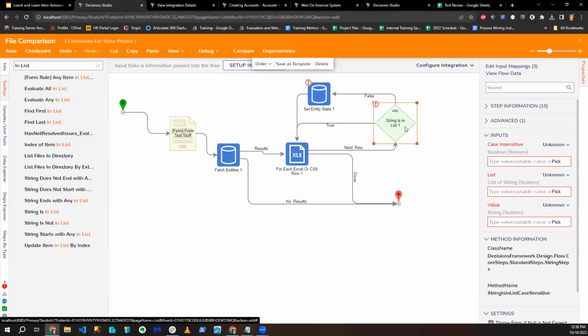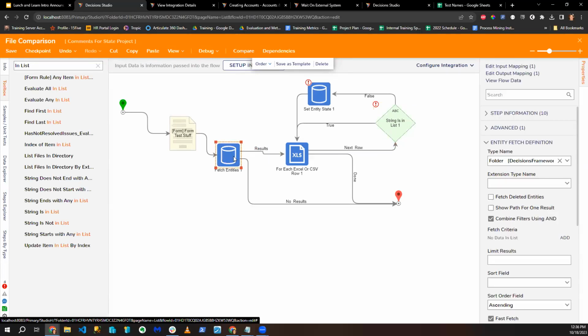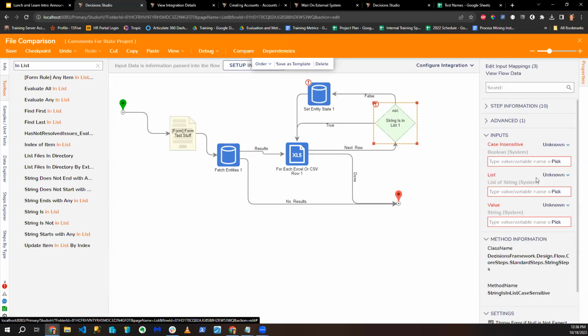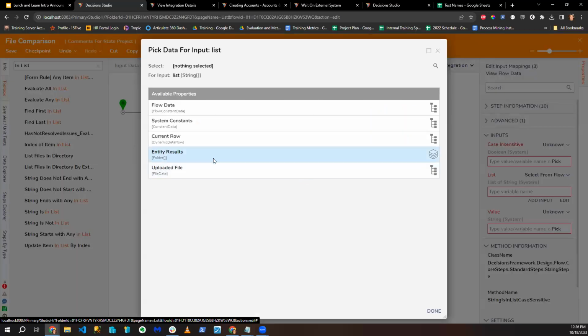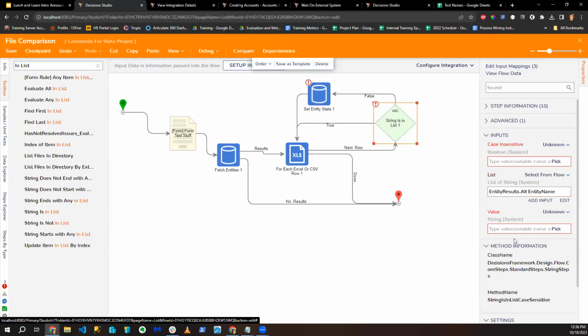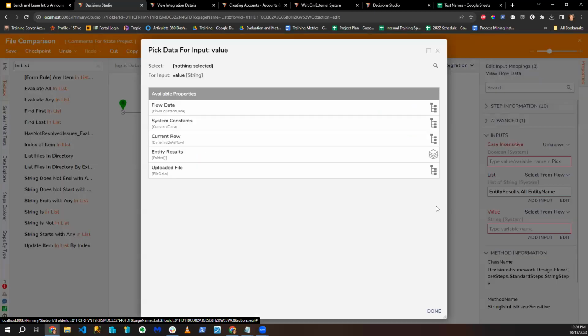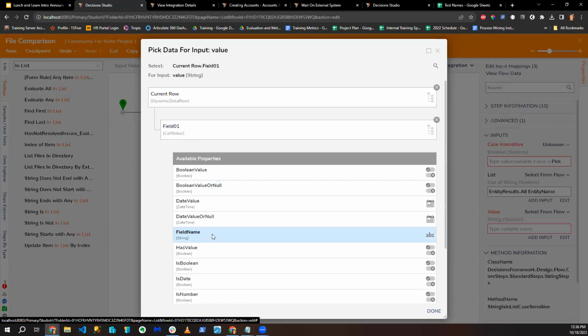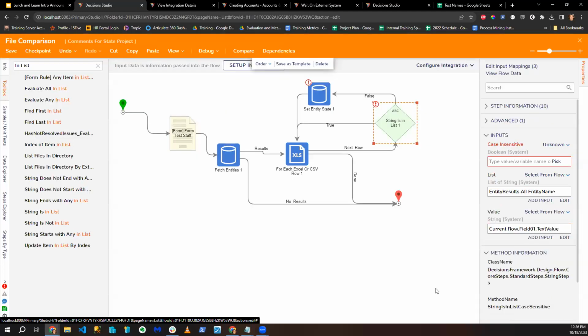And so basically now what I would take in is, since I'm fetching all my folders just in the people folder, I'm going to say, hey, let's grab that list of folder names or entity name. And then I want to see if that value is in the current row, field 1 text value, and you can leave case insensitivity.